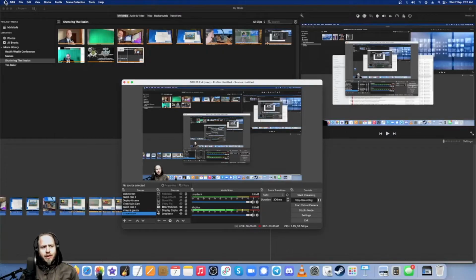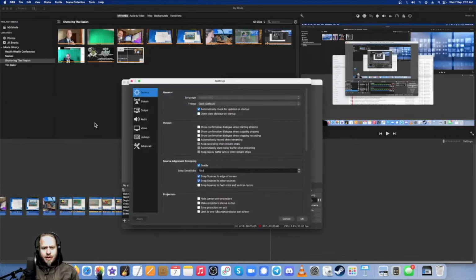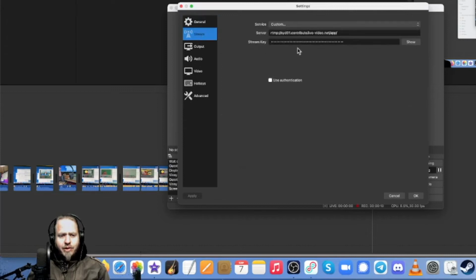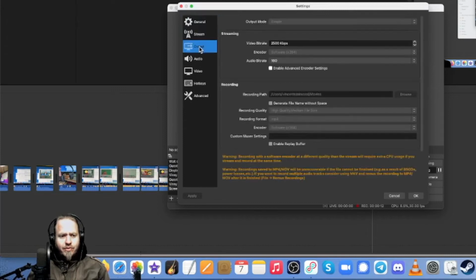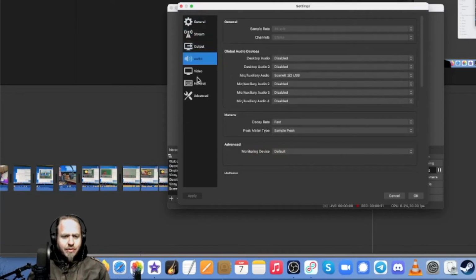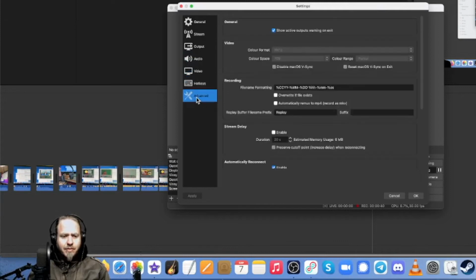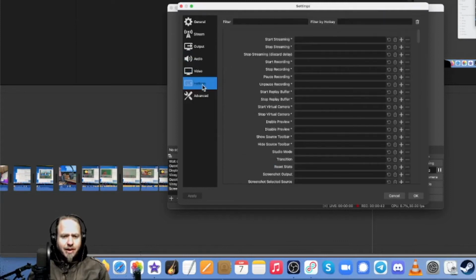Okay, now what we're going to do is go to OBS Preferences, and when you want to stream stuff out, you can put in your custom servers and stream keys. When you want your output, it's recording format. This is important down here, MP4 audio. Make sure you've got your regular audio locked in there, and hotkeys. This is the real puppy you want. Advanced, don't really need to worry about that.